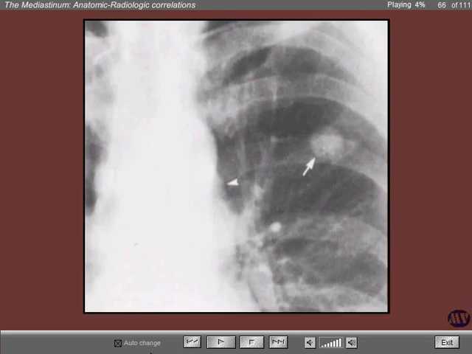This patient had a solitary pulmonary nodule which appears quite dense. Note that in the region of the aortic pulmonary window we see a slight convexity, which is outlined by the arrowhead. Whenever we see a pulmonary lesion and we note fullness in the region of the hilus or at the level of the aortic pulmonary window, then the mass in the lung is most likely a cancer, and the cancer has already extended to the mediastinum. This proved to be a bronchial carcinoma, and the mass in the hilus proved to represent enlarged nodes in the region of the aortic pulmonary window.